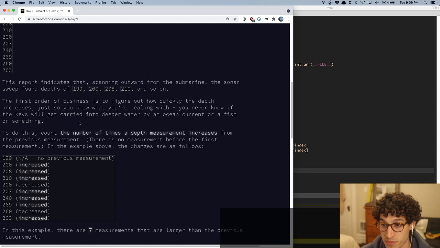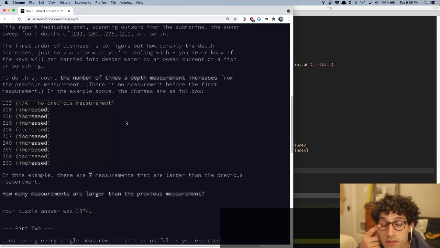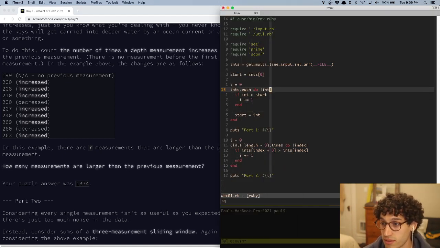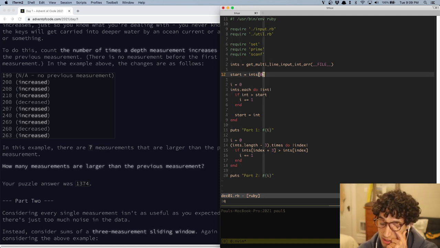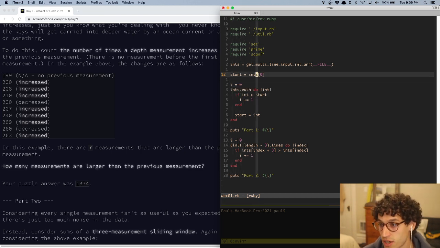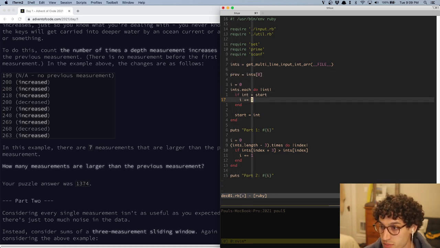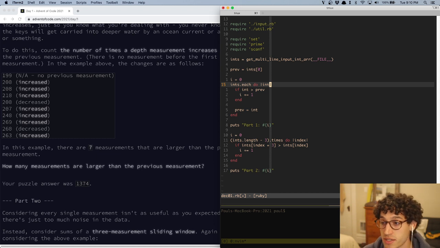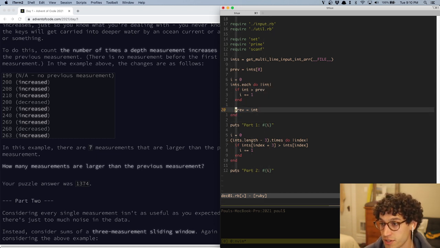There's no measurement before the first measurement. So it increases 199 to 200. There are 7 increases that are larger than the previous. How many measurements are larger than the previous measurement? So I did this. I got the start, and then I go over each value, and I see if it's bigger than the start, which, I can name this prev, and this is probably better. If int is greater than prev, increment I, which is the number of increases. Make sure to set prev after each one. Pretty simple, and that works.